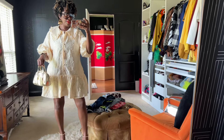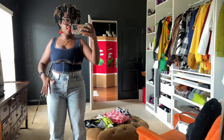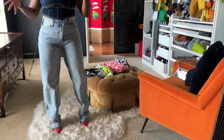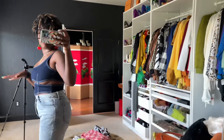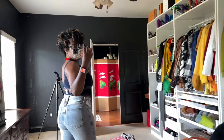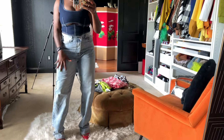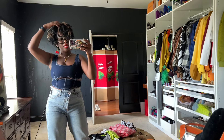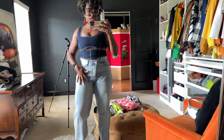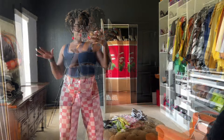Here are the jeans — these are from Fashion Nova, and the top is also Fashion Nova. I threw on my little red cherry earrings; this is giving me freedom, giving me red, white, and blue Fourth of July vibes. The back of the top is super cute — giving a little under-boob — and the jeans do gap just a little bit in the back, but still super cute. I put on red heels to bring in the red from my earrings. I love the denim wash on these jeans.